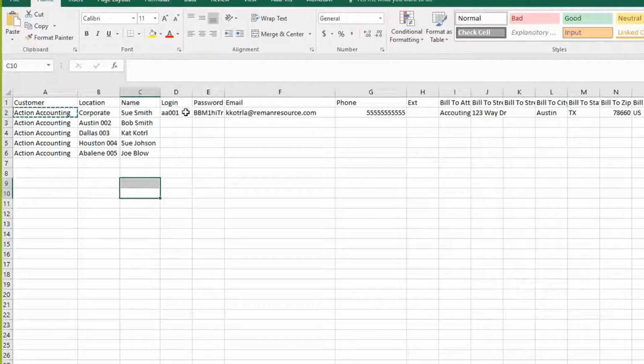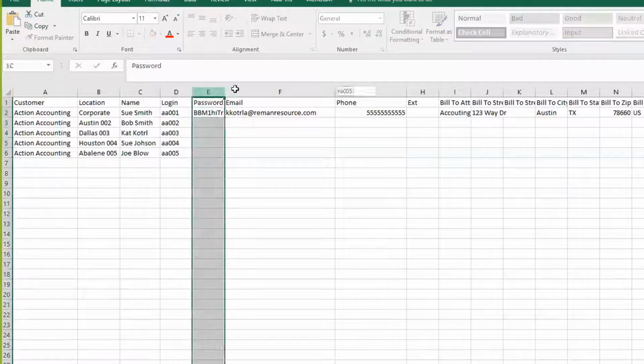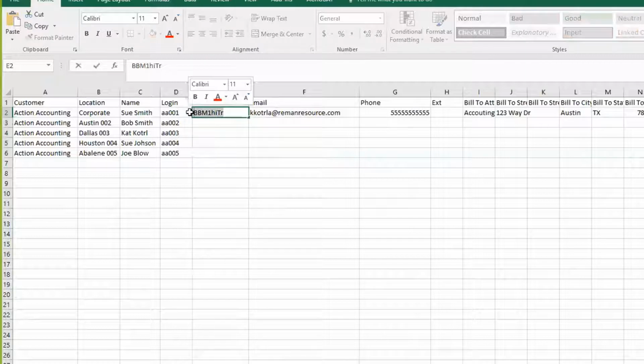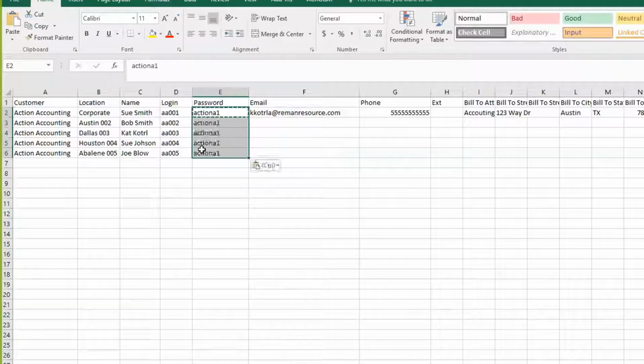And then for the logins, these are real easy to replicate in Excel. If you just watch my mouse change from a big plus to a little plus, and I'm hovering right on the corner, you just hold that down and drag down, and it'll give you sequential logins. So you don't really have to worry about creating a ton of logins or typing that in. On the password here that was set up from the previous thing, this is the one that the system generated. You can change that, so you can be like Action A1, so Action Accounting 1. And they can all have the same password at this point if you want to keep it easy, or you can go through and change each password that you want.